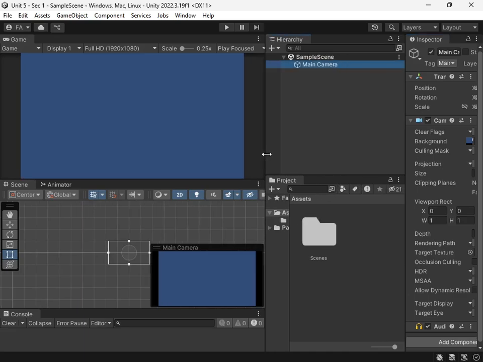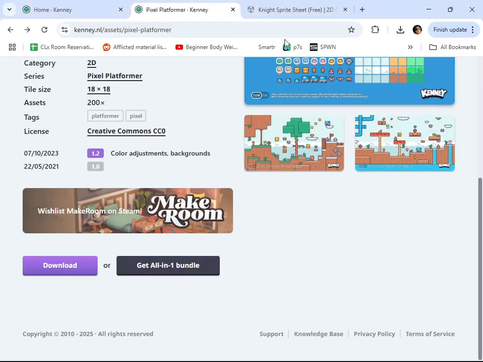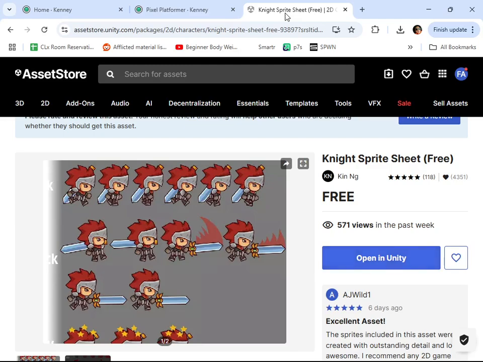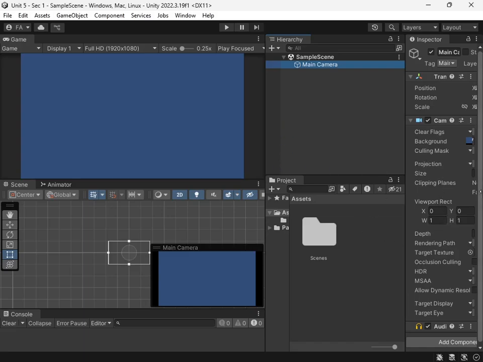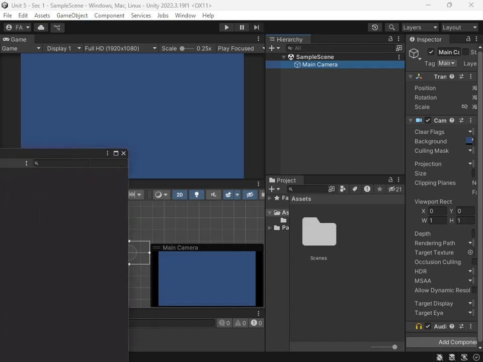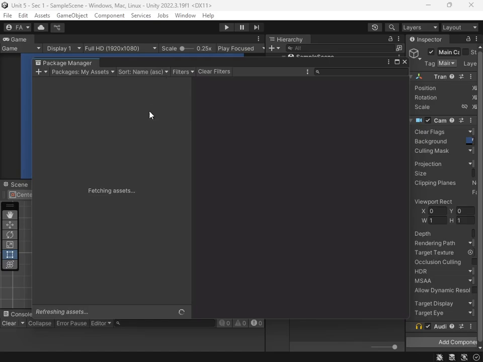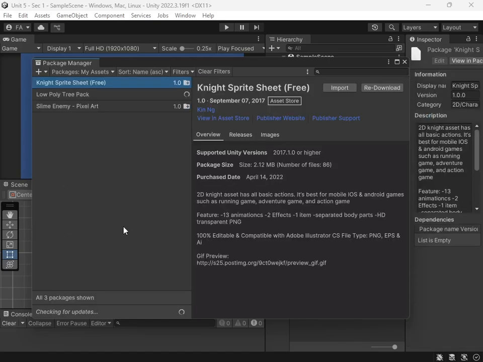Anyway, let's start with importing the assets. First we'll import the Knight assets. I mean, the player, we'll do this later on. We'll start on the terrain, how to make the terrain, the platforms, etc. But we'll just import all of the assets for now. So we could click open in Unity here, and then this pop-up is on the other screen. It will fetch the assets.